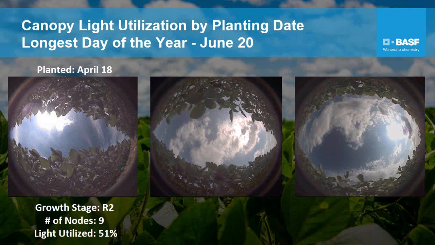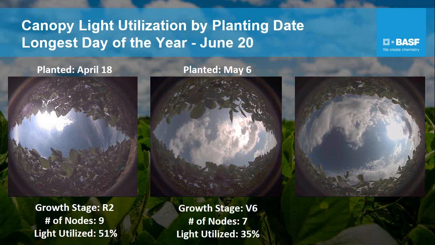And so we do this every year on the summer solstice because we find it to be extremely important to try to get our soybeans into the reproductive stages at the very least by the time we get to June 20th. That's something that is a target of ours. And so this is all 30-inch rows in this case. I'm going to show narrower rows in the next slide. But April 18th, 30-inch rows, we're at the R2 growth stage, so we're where we want to be in reproductive growth, and we're using 51% of the light by the plant, 49% is being intercepted by the soil.